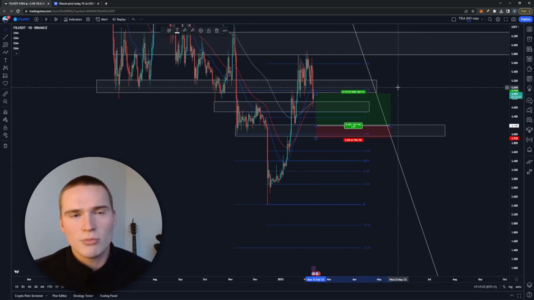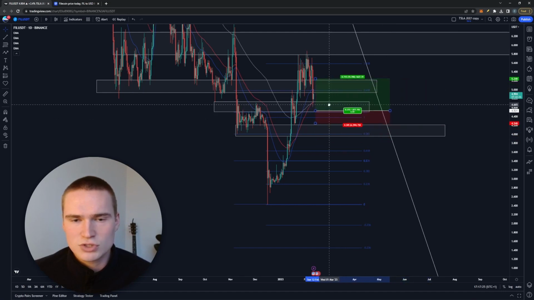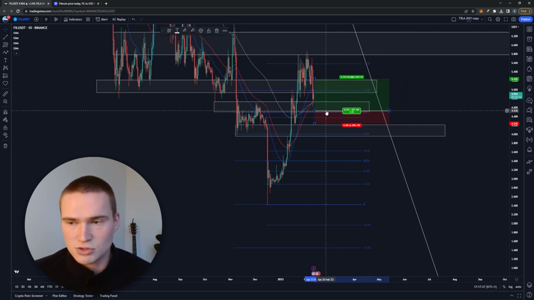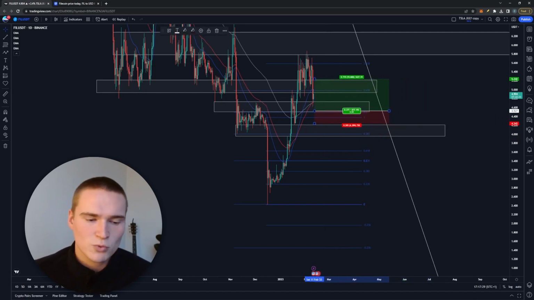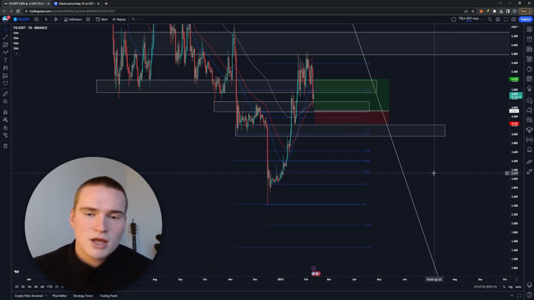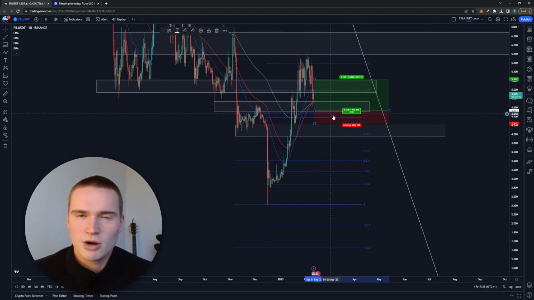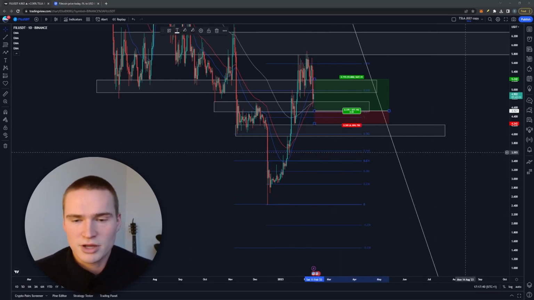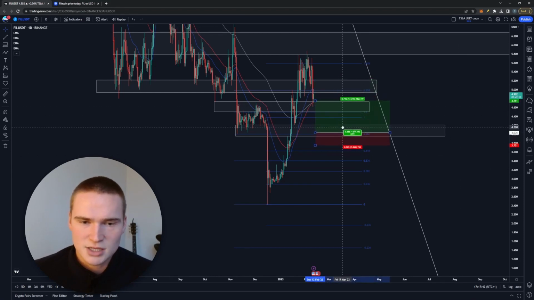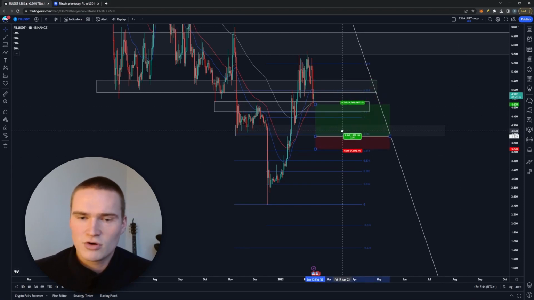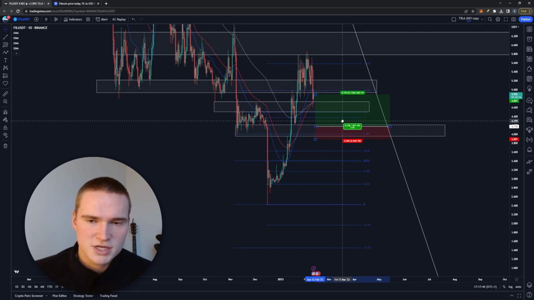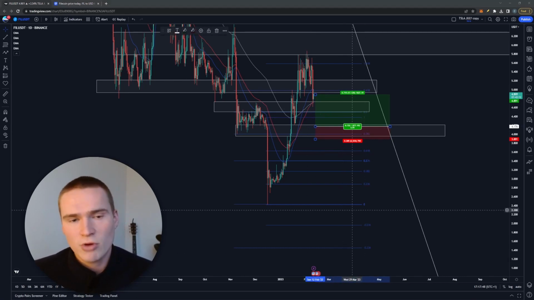Now, depending on the market circumstances, I could also consider taking this trade from that level I was talking about, 4.5. But that would only be the case if Bitcoin and the market would actually be quite bullish. Right now, with the news we got yesterday, but also the inflation rates, the market is very volatile and unpredictable. And that's why I think there's a chance that we can reach 4.2, 4.15 as an entry. But I'll keep you updated on that.